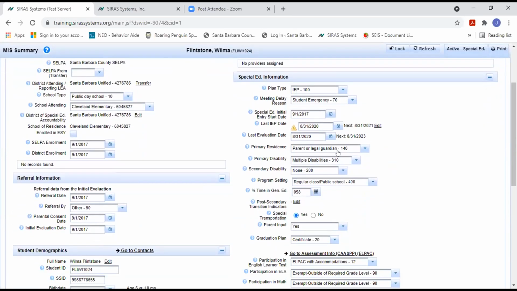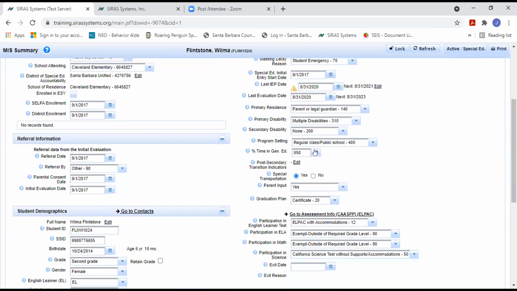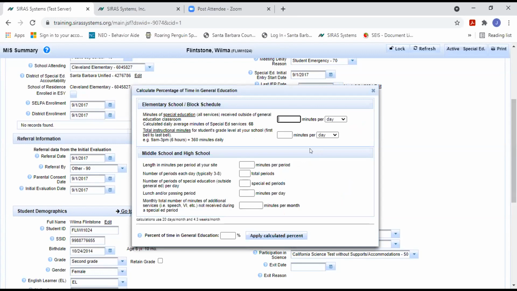Our special education information here shows where her disability lies. She has multiple disabilities. She is in a regular class public day school, and then you see her time out of general education. For all of you, this is a wonderful tool, this calculator, and I don't know if you've seen this, but you can actually calculate for elementary and then for middle school and high school how many minutes the student is out of the general education setting.